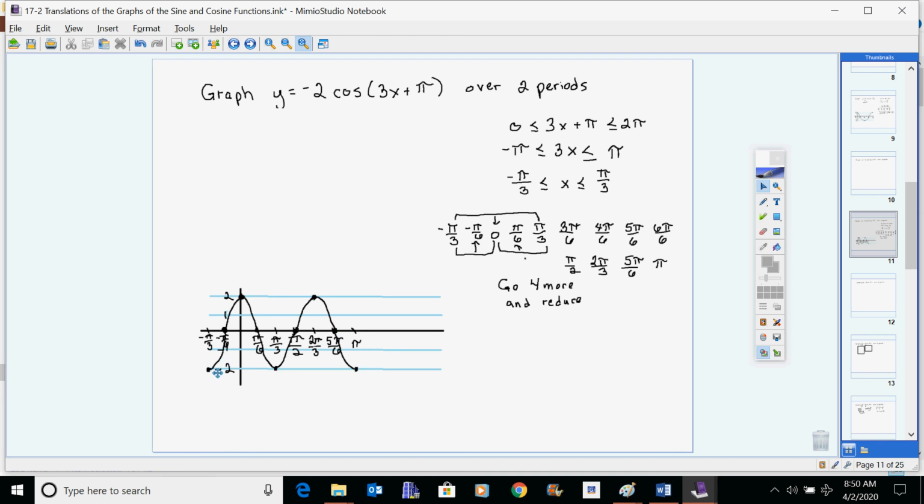And what this gives me is a nice upside down cosine function, and then a second one, and the second one is the second period. And then notice that the curve is ready, that you know that there are infinite periods beyond here that hit the same pattern. You're going up, all the way up the 2 because of the 2 here, and all the way down the 2 because of the down.